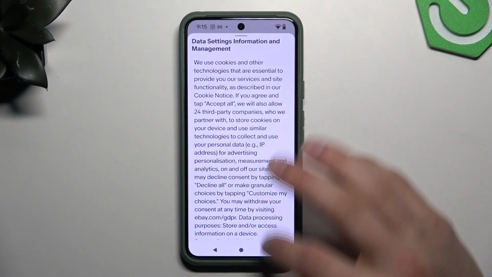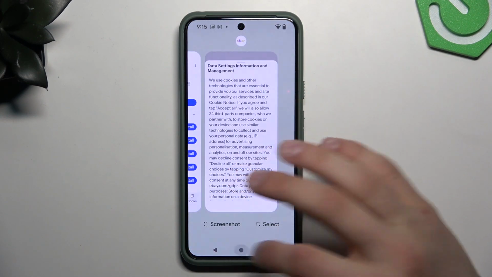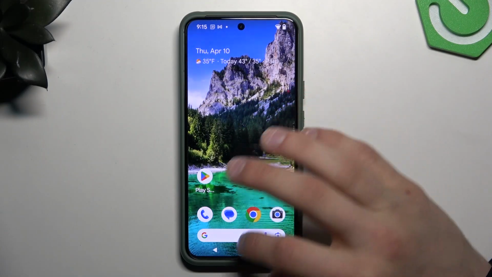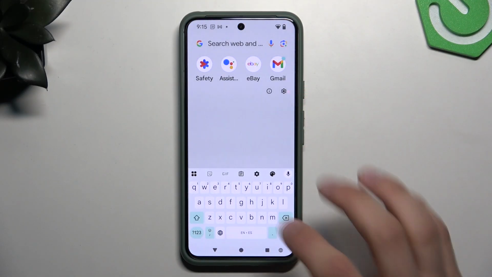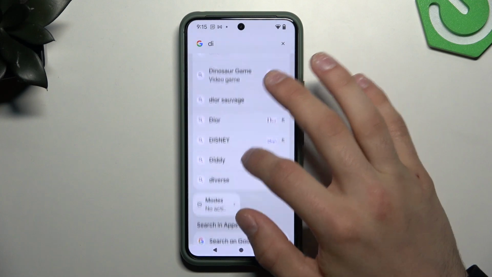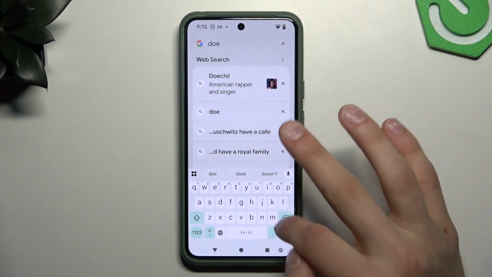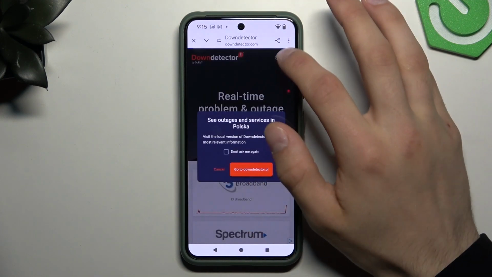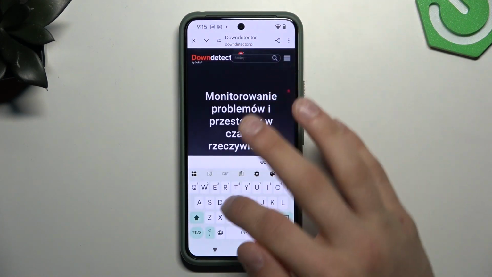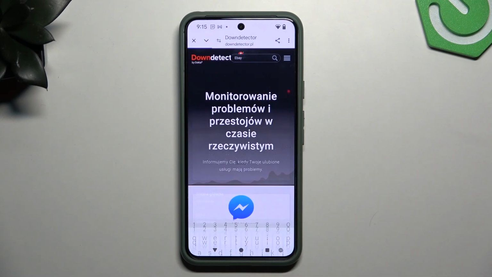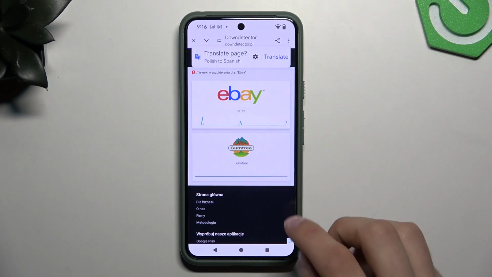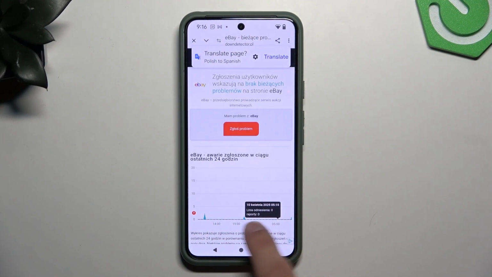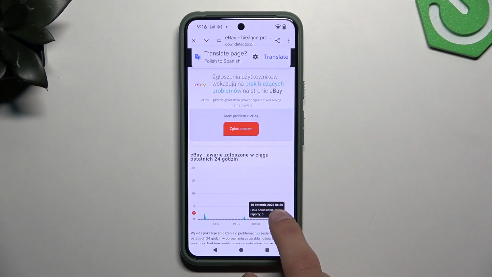because there might be a drop down on the servers of eBay, and to check the servers we need to go to the Downdetector. Let's go here and search for eBay. As you can see, there are minimalistic drop downs, like 1, 2 and 3 of them, so it might not be the problem of servers.